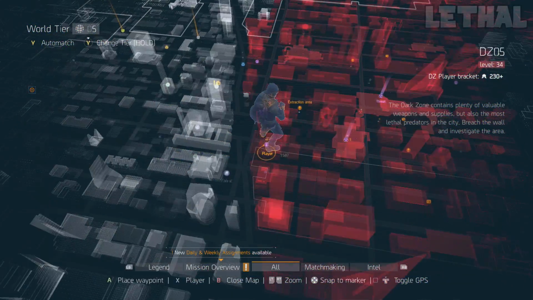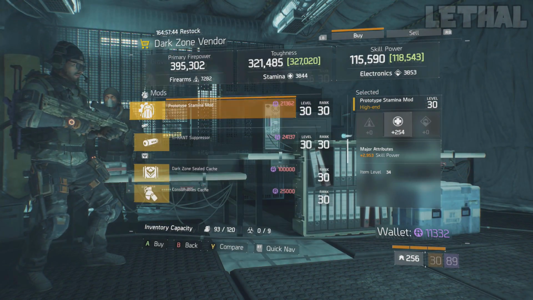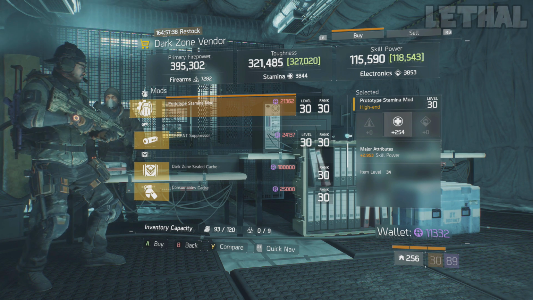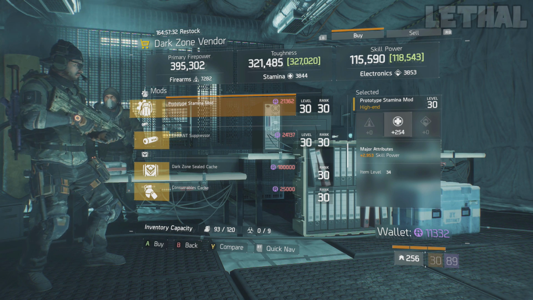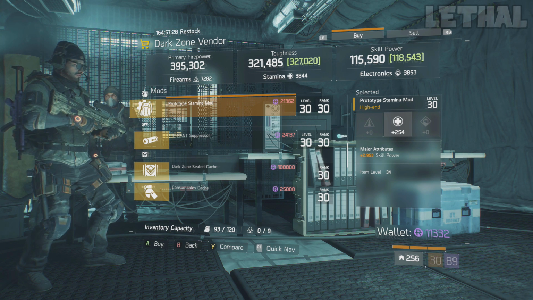Last but not least, we come to the West 46th Street checkpoint in the Dark Zone. The final item you guys want to buy from this week's vendor reset is this mod. Now, as you guys know, stamina is still broken in patch 1.7, so I really wouldn't recommend using too many of these mods, but if you need to unlock a certain talent on your weapon or on your build, and you need a stamina with a skill power mod, once again, you can purchase this one at the West 46th Street checkpoint.